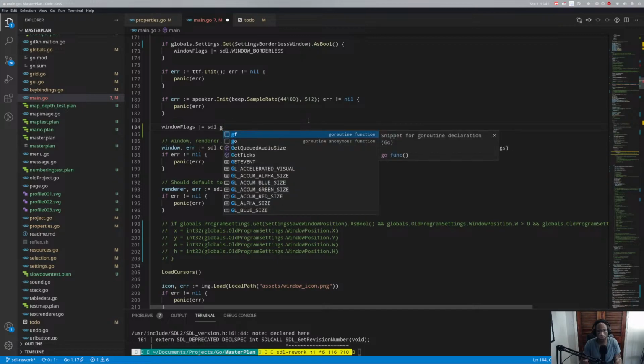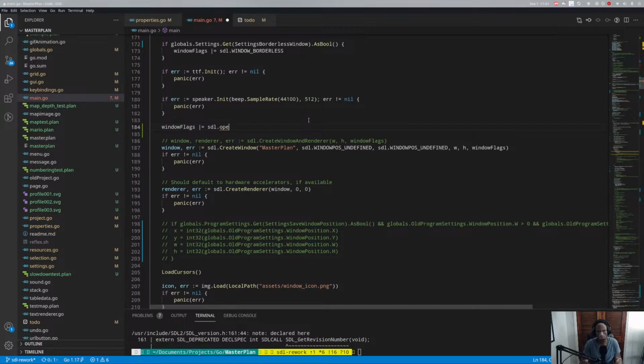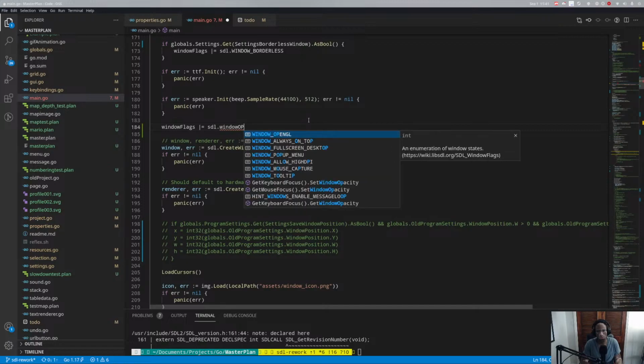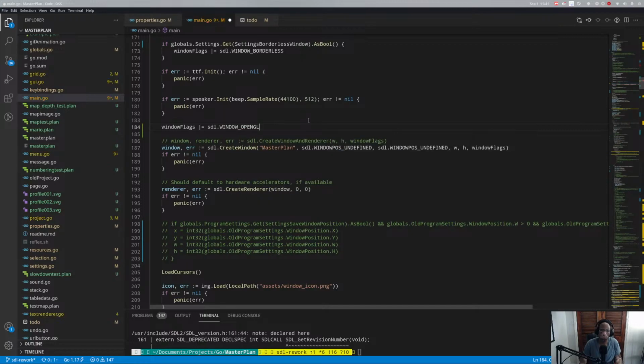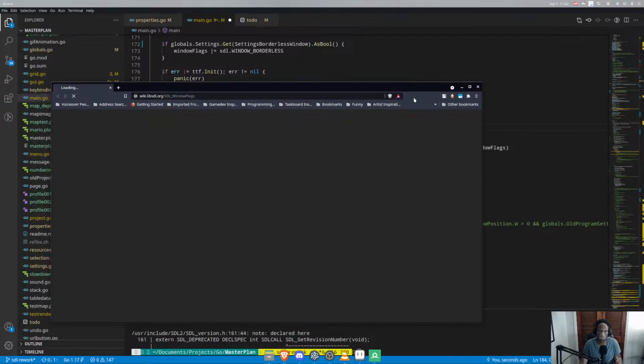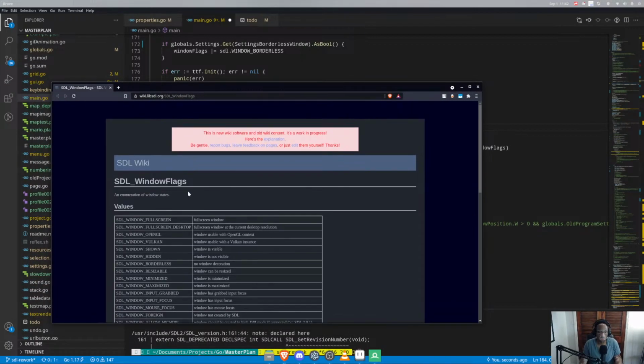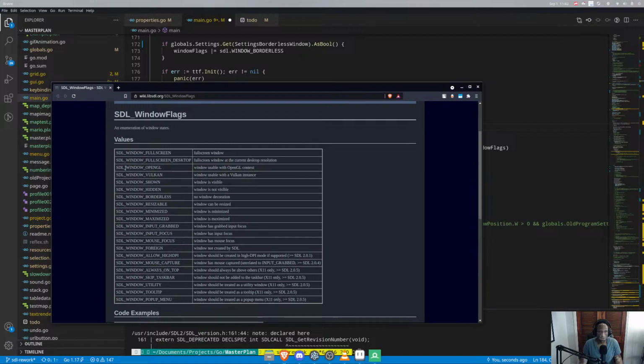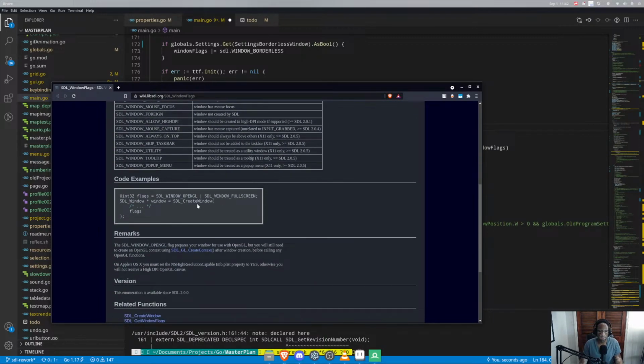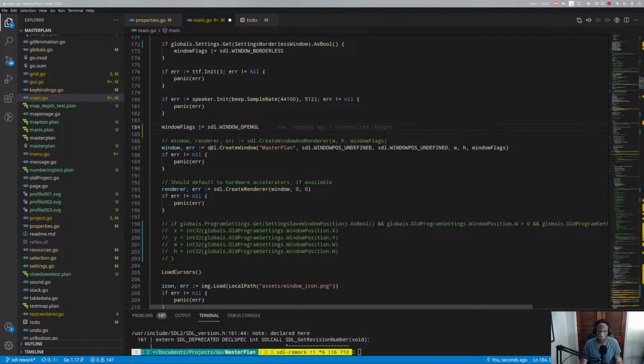I don't think it's possible to. A window is usable with an OpenGL context, usable with a Vulkan context. Okay, let's try that. Create window flags. Okay, flags, window flags.